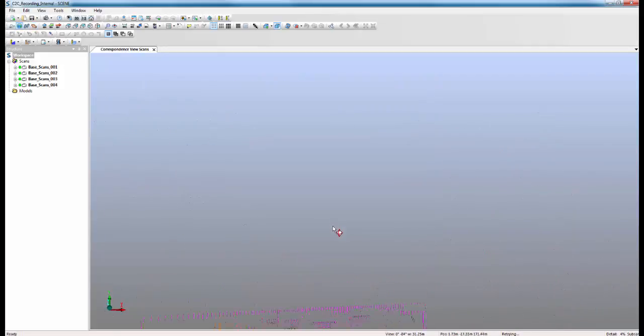Again, just by looking at this, I can see that I'm going to have to do some extra work because I don't have any GPS data. And it comes down to whether you're going to trust yourself with cloud to cloud, or you're going to put in some targets, or you're confident enough that you can use natural features in the environment. Again, straight into placing the scans.